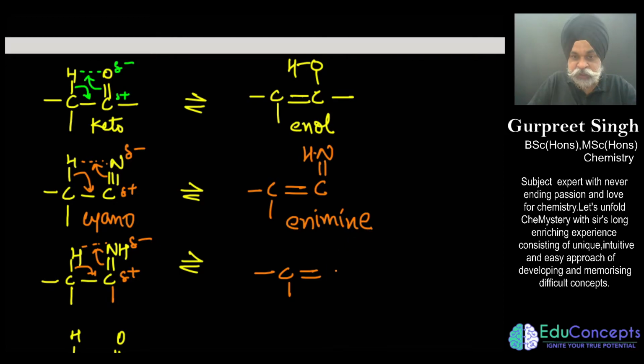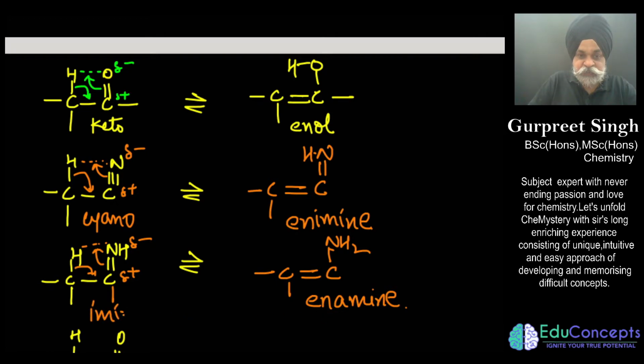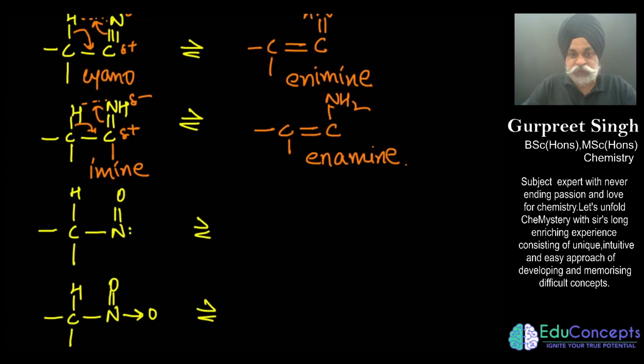So I should place a carbon here and you would end up getting this. This is what you call an enamine. This type of enamine species is being formed, and this is nothing but imine. What I'm basically doing is picking up those species where XY has a multiple bond and you have an alpha hydrogen which can migrate like this, and as a consequence you would end up getting a new species which would have this sort of entity.